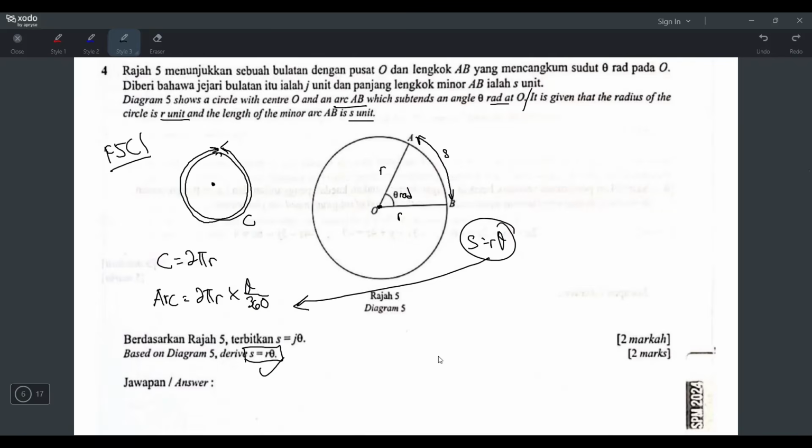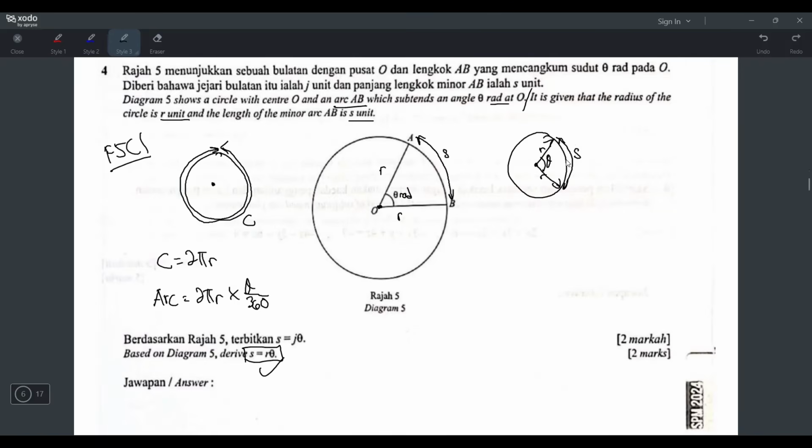Usually when they ask us to derive this formula, what they mean is they want you to do it like this. You have to understand one thing. Let me draw another circle to explain it. Let's say this is the center. If I draw a radius here, you need to know that this arc right here, which is the S, is always directly proportional to the theta. You understand what it means? It means the bigger the theta, the bigger the arc. The smaller the angle, the smaller the arc, and it will be directly proportional.